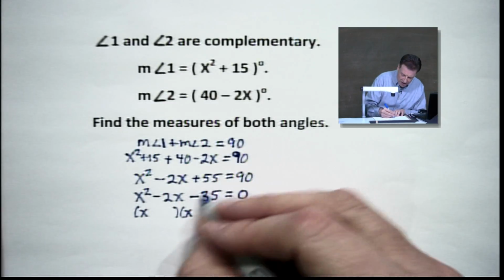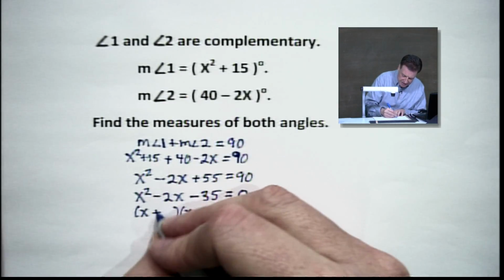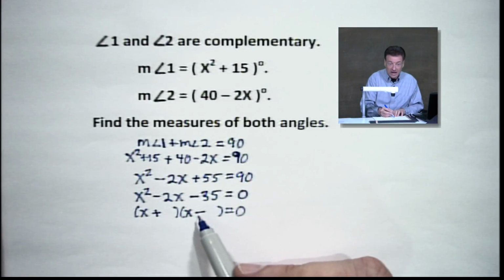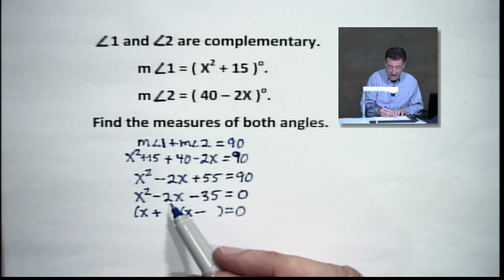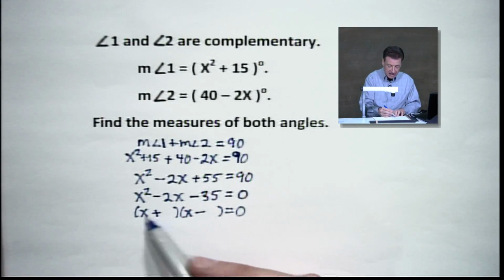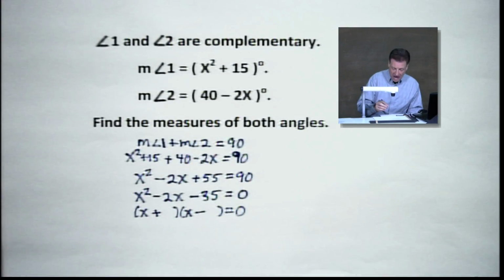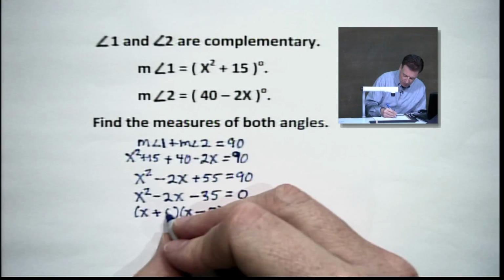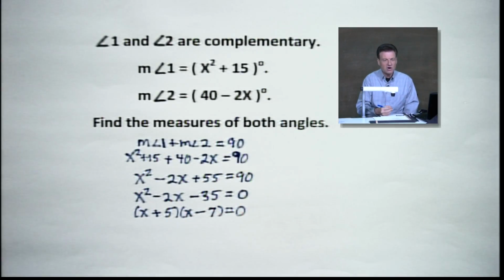So because I want a negative 35, I've got to have a positive and a negative down here, okay? And what happens when I add a positive and a negative? Well, whoever's larger is going to win out in this case, because we've got just simply x and x on the front. So I think 7 and 5 look good. Let's put the 7 with the minus, and we'll put the 5 right there.